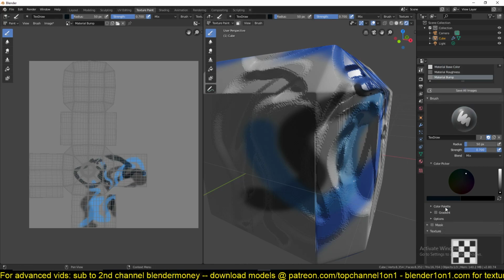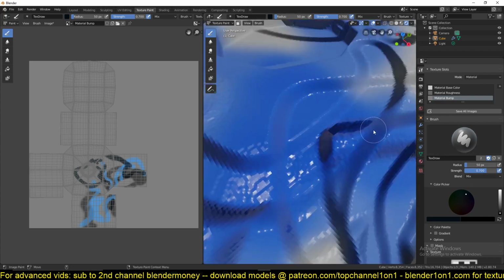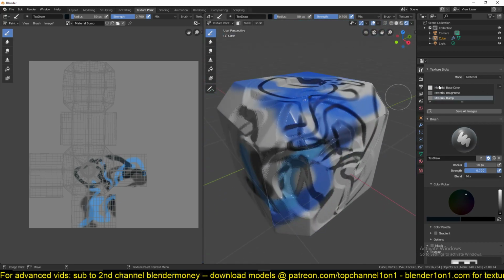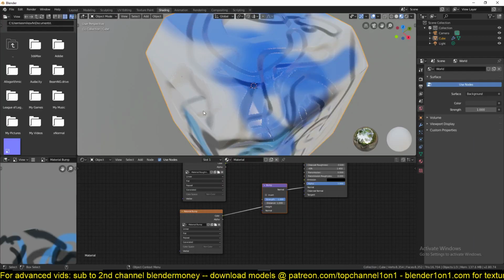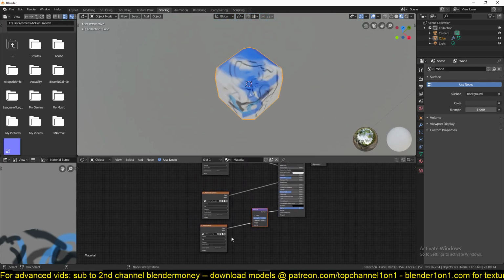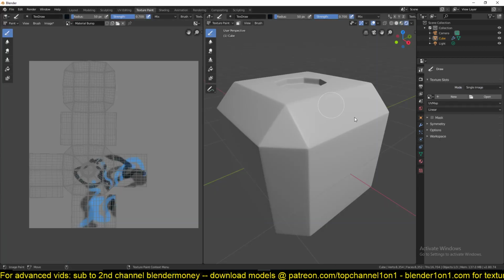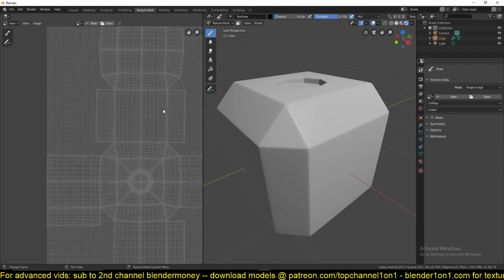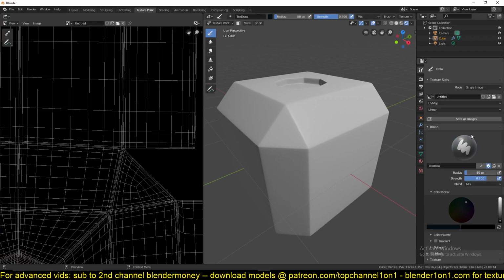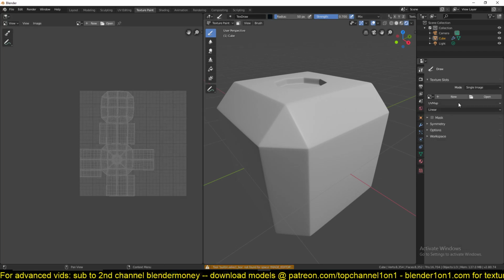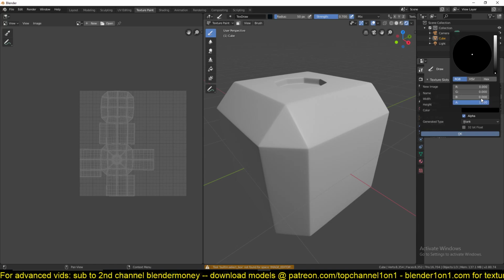So let me see. Yeah, but if you want to do that, you can switch from materials to single image. So that, let me first remove all these images Blender set up for us. So let's go back to texture painting. Now, if you go to single image, you can set up a new image. Let me also clear this. You can set up a new image. Again, I want this to be a neutral color, so I'll give it a value of 0.5, this is alpha.